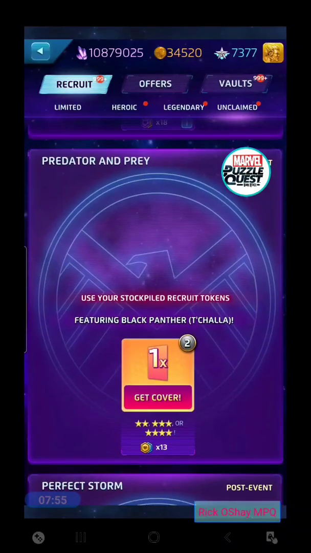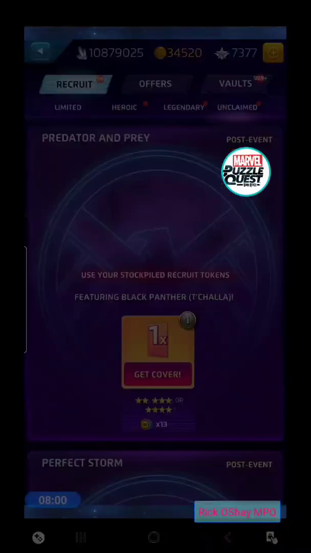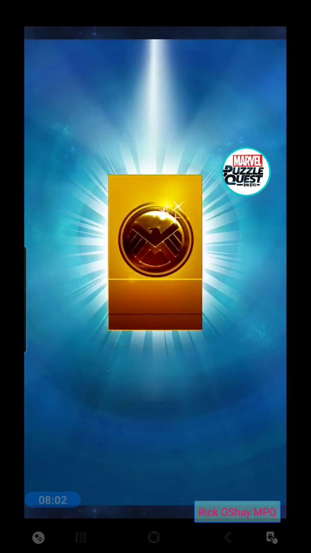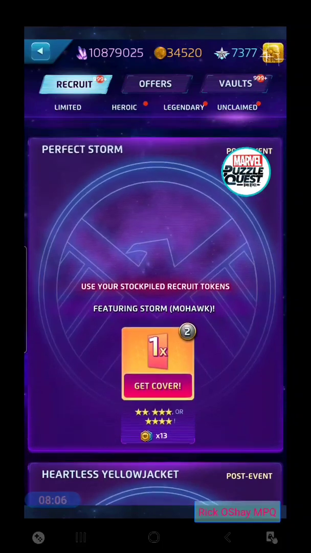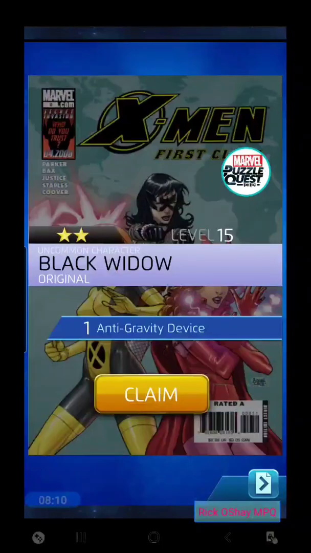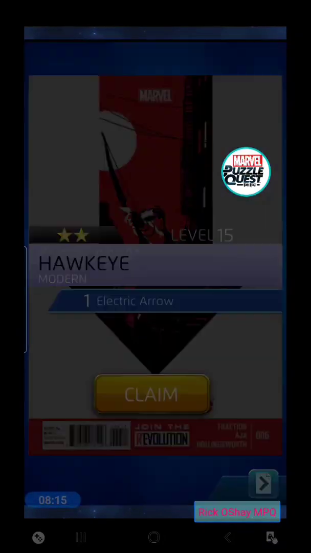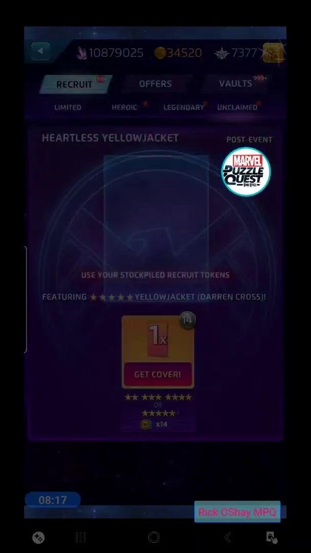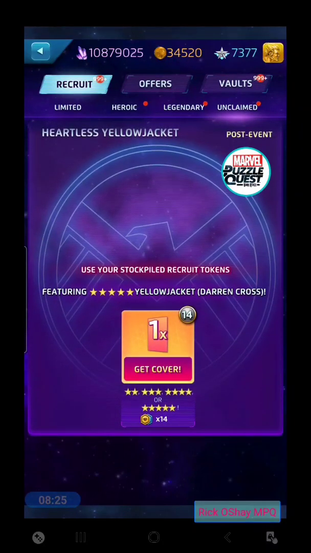we've got some expired tokens from Predator and Prey. Try to get a gold emblem here. There it is. Got a 3-star Ragnarok. Perfect Storm. That was the Versus event featuring 3-star Storm. Kind of fun. Love her black ability for all of those attack tiles. Her yellow destroys all team-up tiles and can set up some great cascades. And then her green is expensive, but builds up a ton of AP.